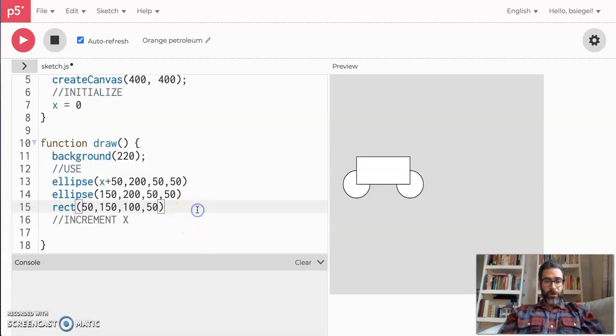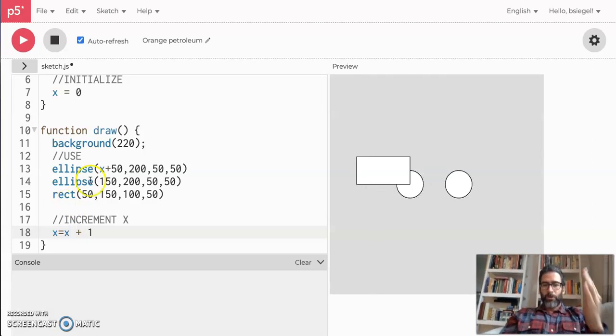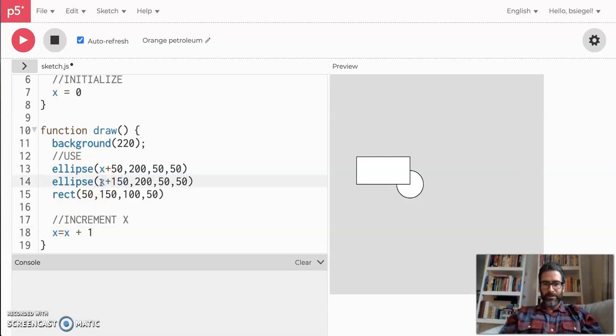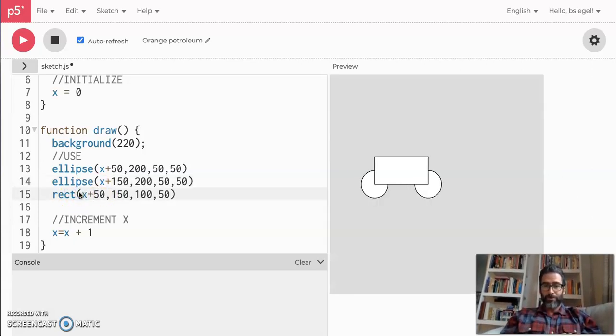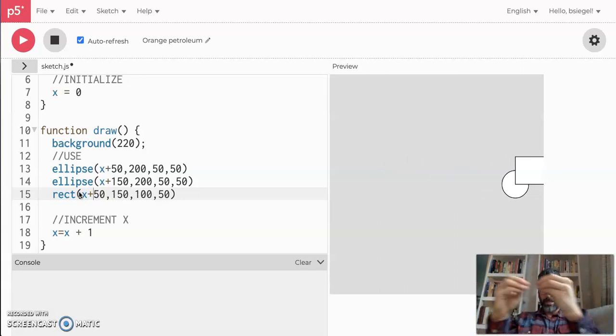So let's say I want to make a full car now, and I want everything on this car to start moving. Well, if I just did this, x equals x plus 1, you'll see that only one wheel moves. That's whack. I want everything to move together. The way to make everything move is just put an x in front of everything. So if I do this, now my 2 wheels move because they're both going up. And if I do it for my rectangle too, now they're all moving together. So everything that you put that x in front of is going to move with x equals x plus 1.